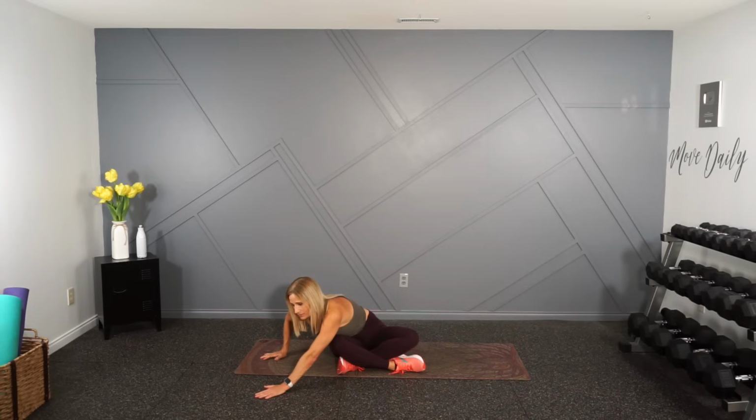So maybe that's what we do before a workout. I just come down, work a little bit on my hip mobility exercises. They're underway, they're out of the way, and then I can do the things I enjoy more. Okay, that's gonna be my plan. I just talked myself right into it.